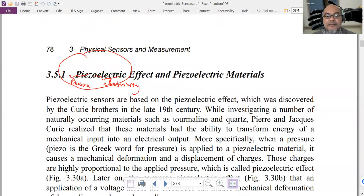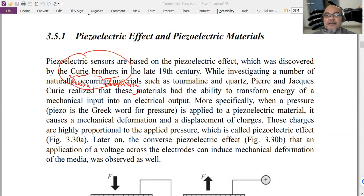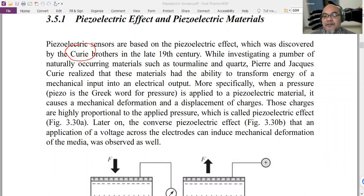Again, this stems from the piezoelectric effect, piezoelectricity, and piezoelectric material. The piezoelectric effect was discovered by the Curie brothers, not Madame Curie, but the husband of Madame Curie, Pierre Curie, and his brother Jacques Curie.